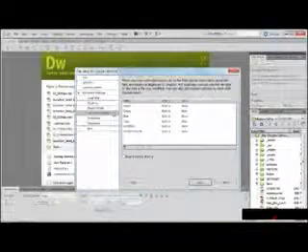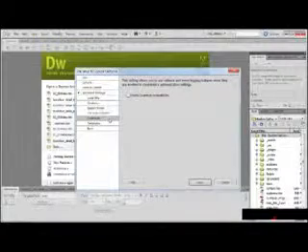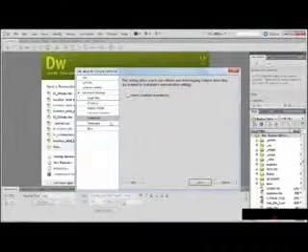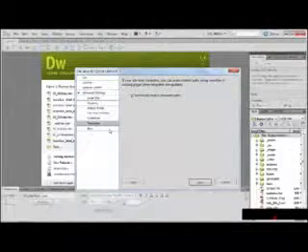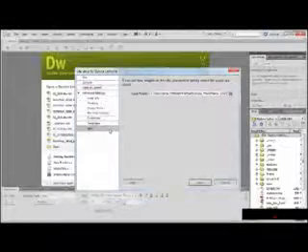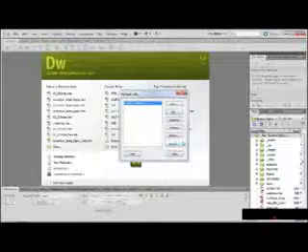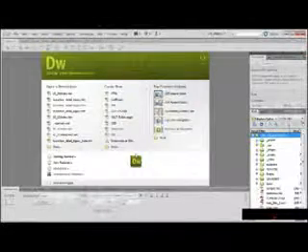And below file view columns, we have Contribute, Templates, and Spry. Now, these are fairly proprietary. Contribute, for example, is a companion product to Dreamweaver and allows you to edit your sites through the Contribute client. This would allow you to manage those settings and is really only applicable if you're using that product. We also have options for our templates, and we can also tell Dreamweaver exactly where to place any Spry assets, such as external JavaScript and CSS files necessary for any Spry widgets we add to our site. So yeah, there's a lot of information there. Well, once you're done making your changes, we're just going to click Save, and it's going to recache our site, and we can click Done, and we're finished with our editing process.